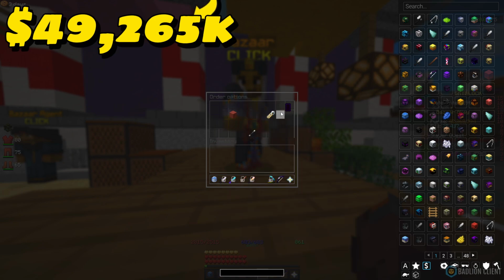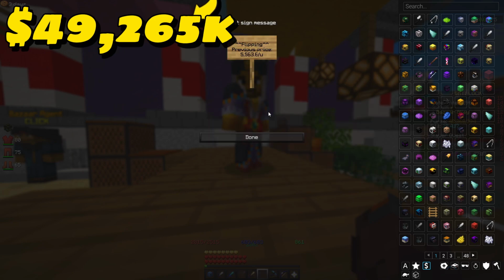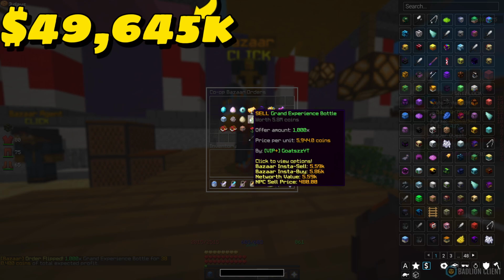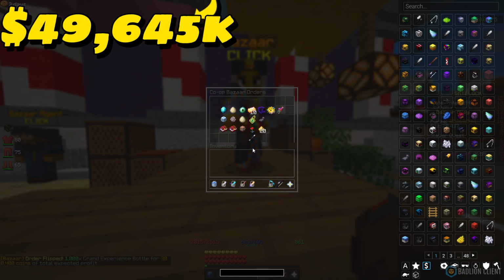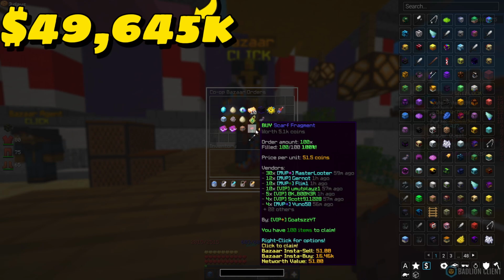But if we look at Grand XP bottle, we're going to be selling it at around 5,944. So if we list this up, we're going to be looking at about 380k profit. It's not a bad profit. It's a flip that also sells fast, fills fast. It's quite a consistent flip if that's what you're looking for. Sort of a safe bet, I'd say.